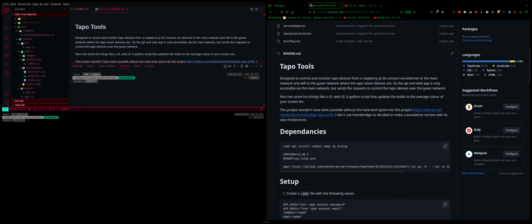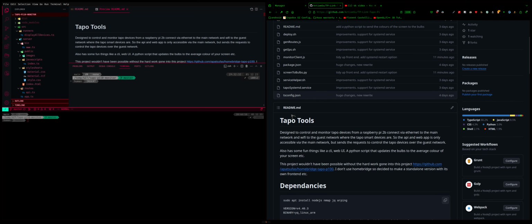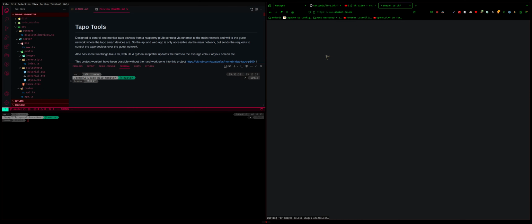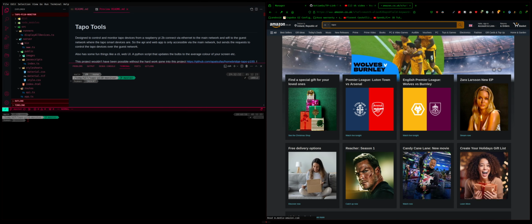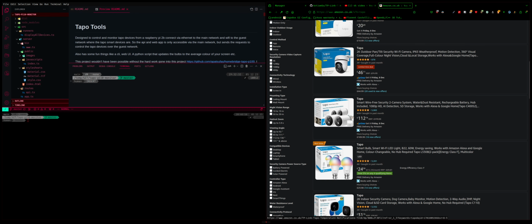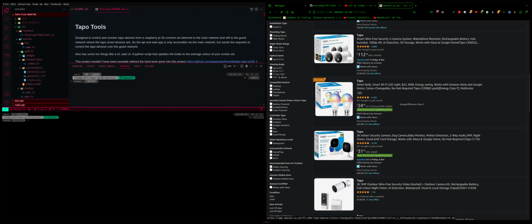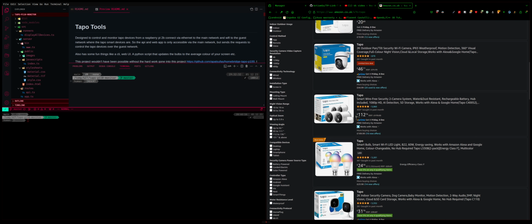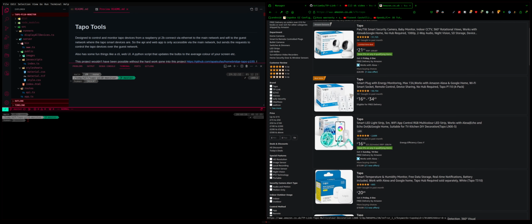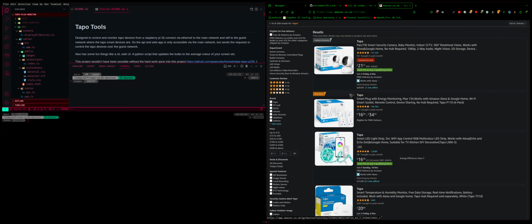Now, in this one, I'm going to be showing you guys something that I've been working on, a nice project here. So if you're familiar with these Tapo devices, if you go onto Amazon UK, for example, and search for Tapo stuff, there's a bunch of smart plugs, lights and stuff like that. They're normally the cheapest out of all the other options, and they're made by TP-Link, which is a fairly reputable brand. So I have a bunch of these Tapo devices, right? But I can only control them from my app.